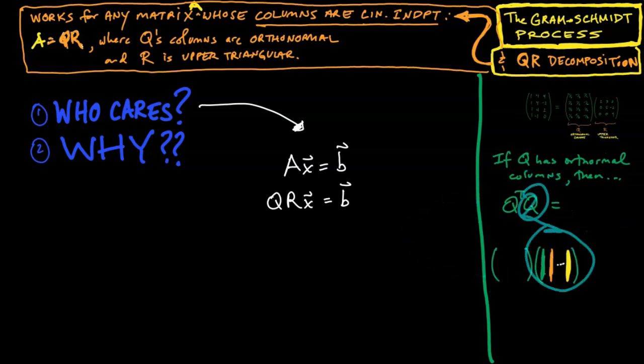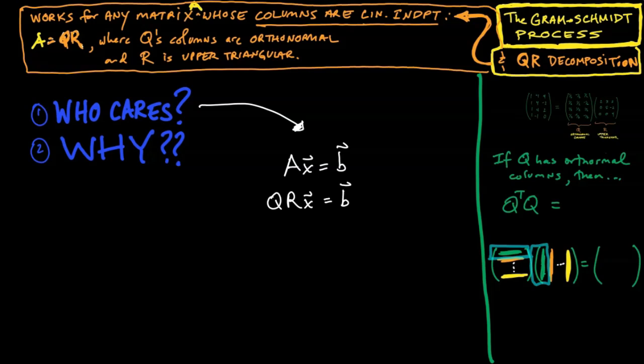Matrix Q consists of a bunch of columns, which I'm representing here by different colors. Q transpose would be the matrix whose rows are the columns of Q. So I have the corresponding colors over here for the rows. Well, now think about what happens when we carry out that matrix multiplication. In particular, let's think about the entry perspective on matrix multiplication. In the product matrix, what would go in row 1, column 1?